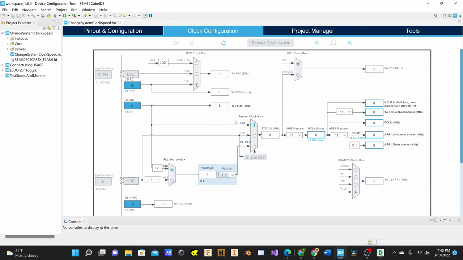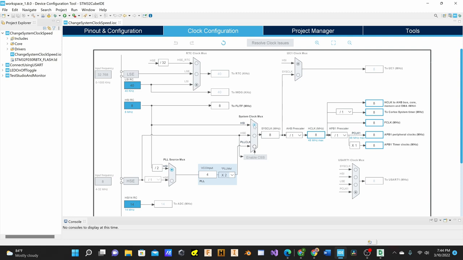So you could essentially multiply that speed using the PLL multiplier. In this case, we're going to be using the HSI, which is the high-speed internal oscillator. And you can see that the HSI right now is at 8 megahertz. That's default. And the low speed is at 40 kilohertz by default. If you look at this block diagram and follow the traces with the HSI, you'll see that it goes to this little control here.